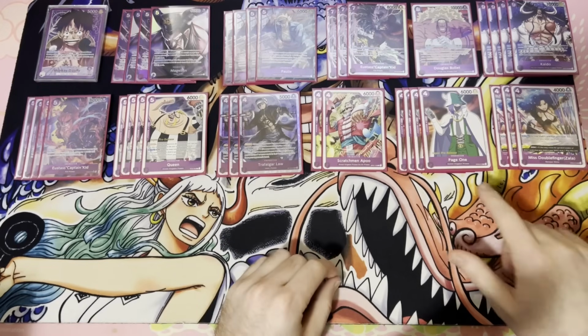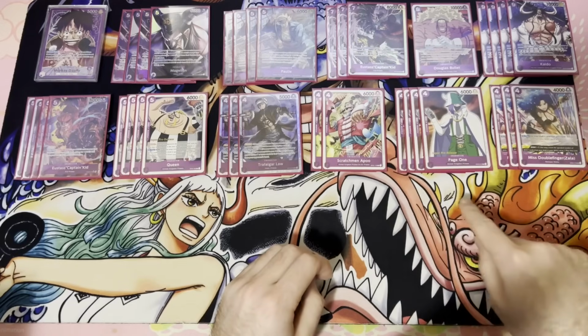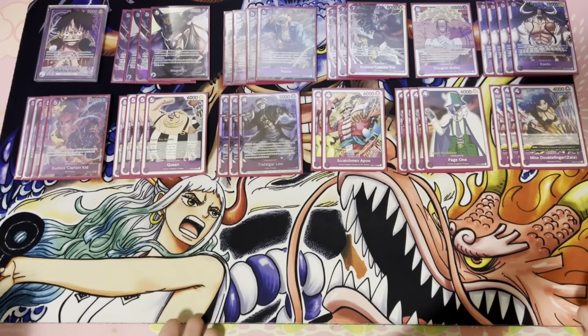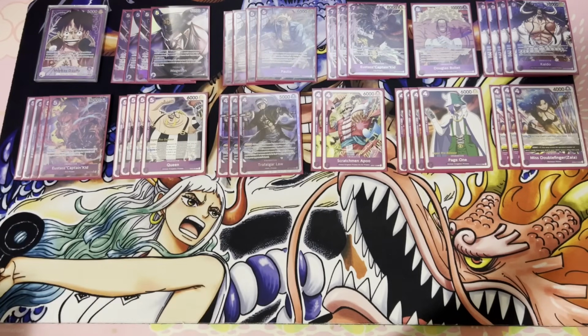Mainly for the fact that if I don't have one of these 2 on my 4 Don turn when I ramp to 4, you can just play her instead, go to 5, and then next turn you will be on 7 for free to play Polly, Kid, etc. So yeah, just a 2K that also can fill in for your 4 Don slot when you need it.